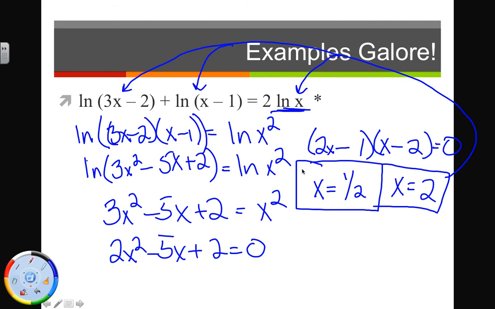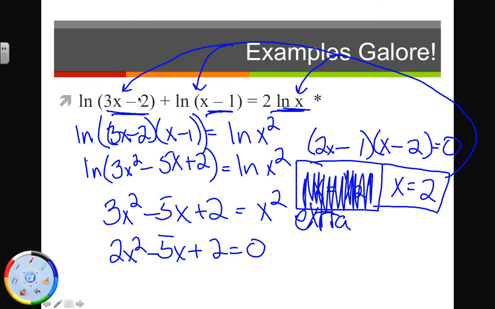However, if I plug in x equals 1/2 into either of these two pieces, the two pieces on the left, those both come out negative, and I can't do that, which means that is a non-answer. That's extraneous. If I plug in 2, well, 2 is okay here. That makes it positive. 2 is okay here. That makes it 1. That makes it positive. 2 is okay here. So plug in x equals 2. Make sure you get the correct answer here all the way across.